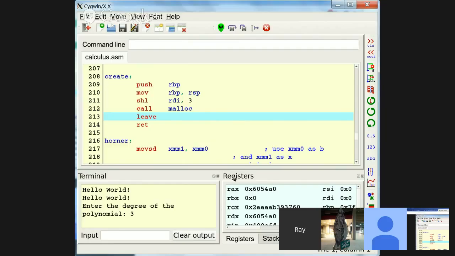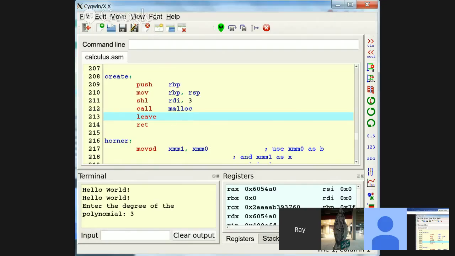Calling malloc when we're done, RDI is now 0, so the registers that we had for the parameters to the function would have been lost, right? Anything that you wanted to save from registers, you'd need to worry about saving it.